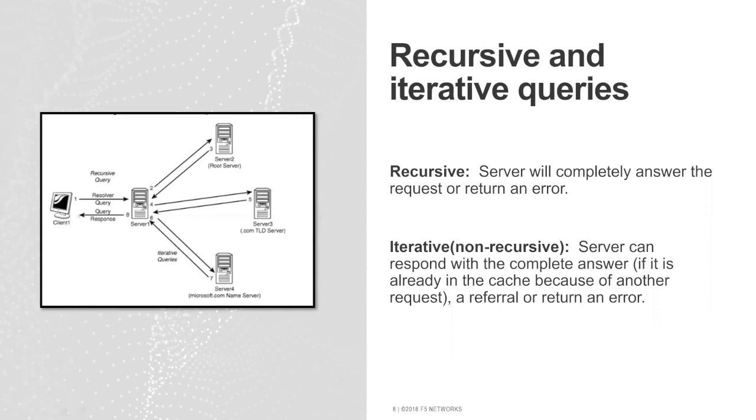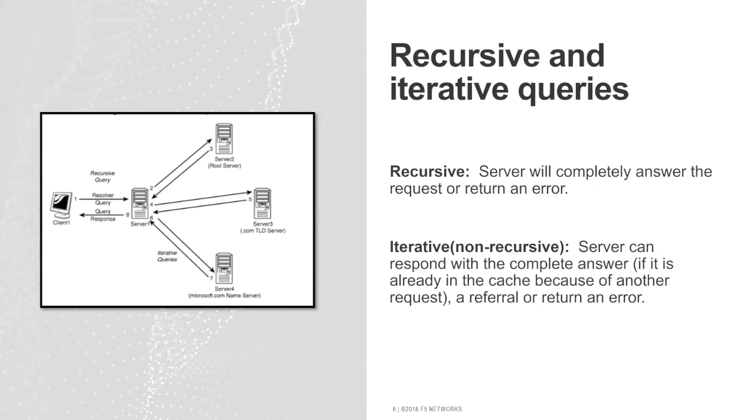So let's focus on the picture on the left. Client here refers to a browser. When you try to do a query to, for example, www.f5.com, what it does in the background is that it will send a recursive query to the LDNS server. The server one here refers to the local DNS that you would usually get from the DHCP assignment, or you can specifically assign or configure it on your desktop. So this process here is called recursive query.